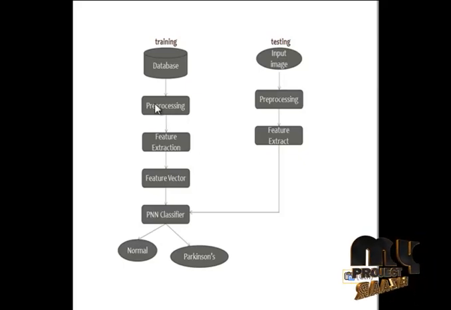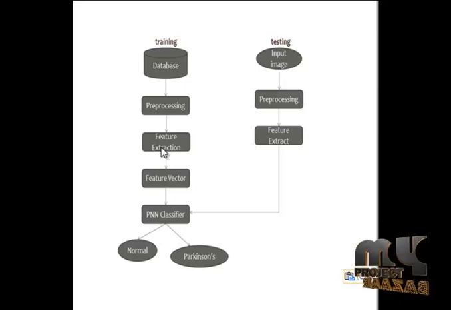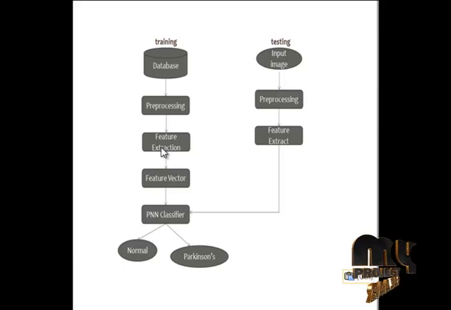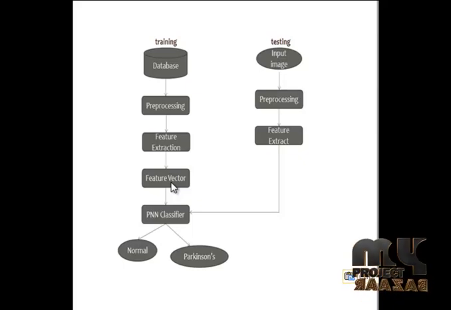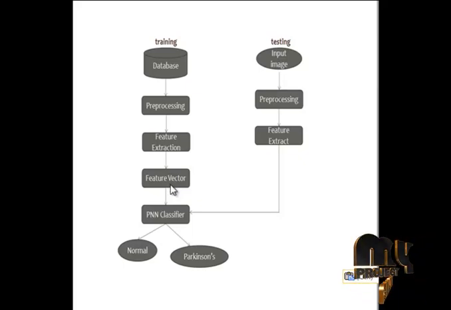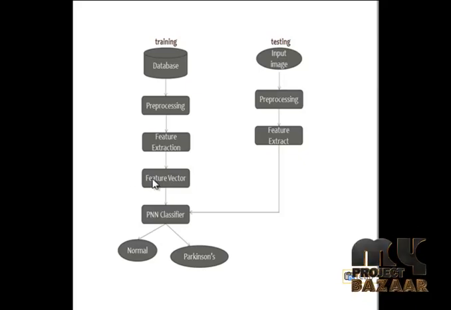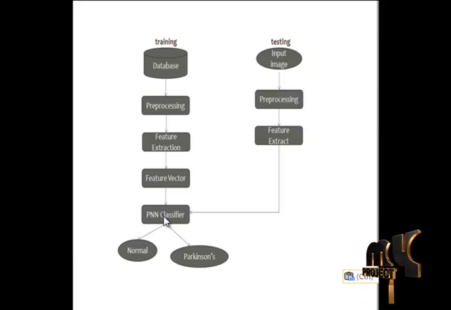The filtered signal will pass to the feature extraction technique. For the feature extraction, here we are using statistical information such as mean, standard deviation, entropy and kurtosis. Likewise, the features are extracted. The extracted features will be saved as a feature vector in a single variable. After that, the extracted features will go to the neural network.